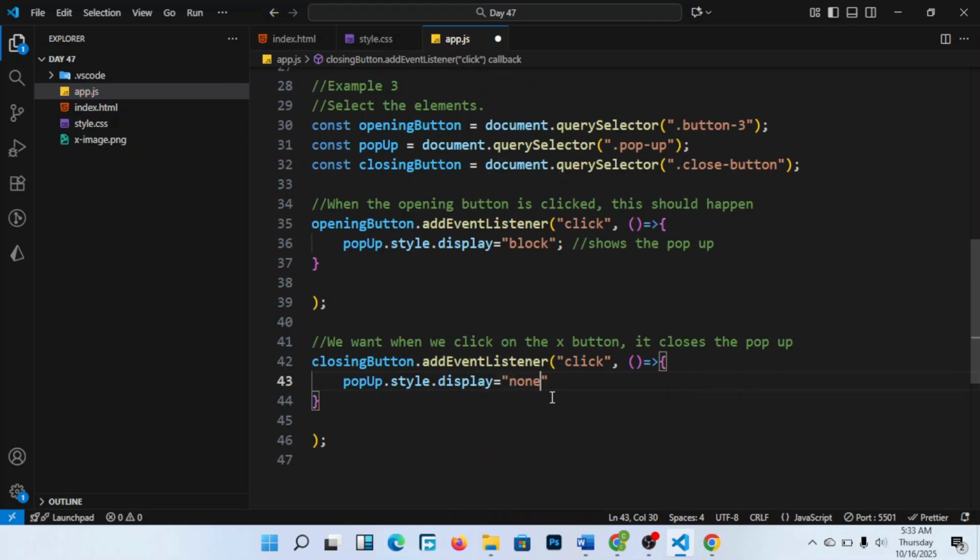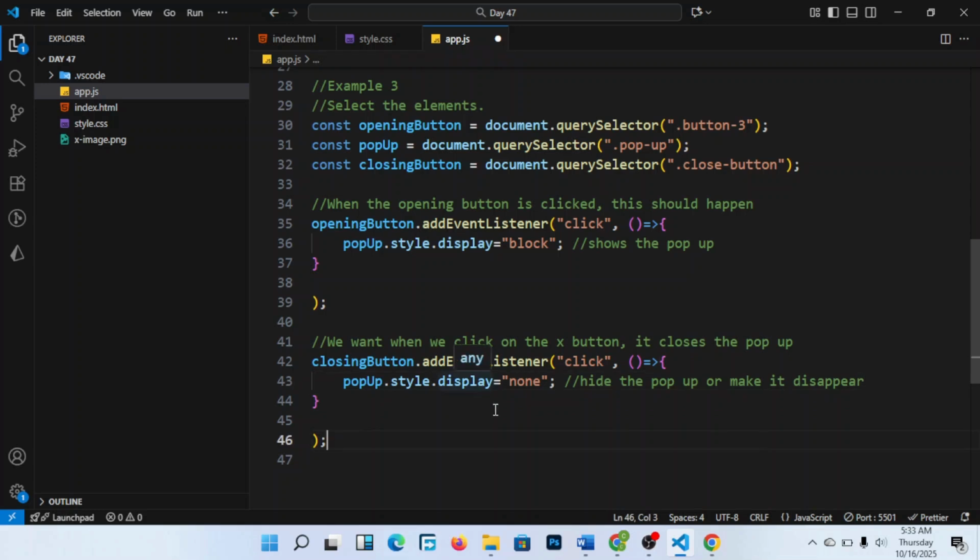Understand that the opposite of display none is block, and the opposite of block is none. Then for the comment here, just say close pop-up, or hide the pop-up, or make it disappear, something like this.